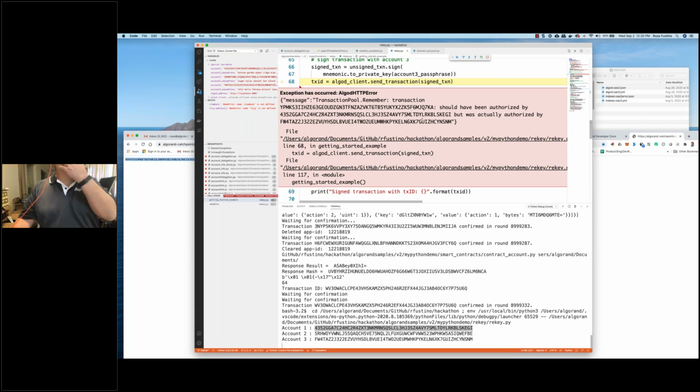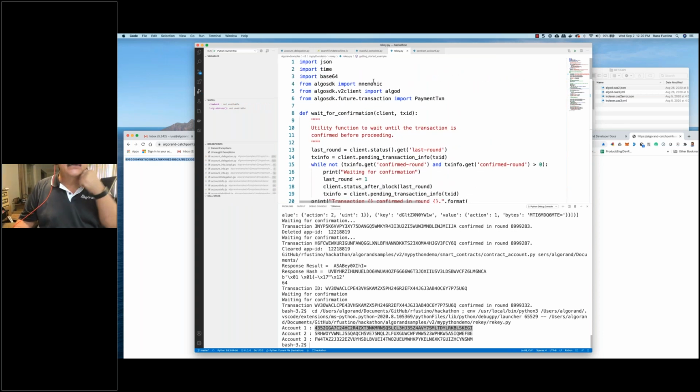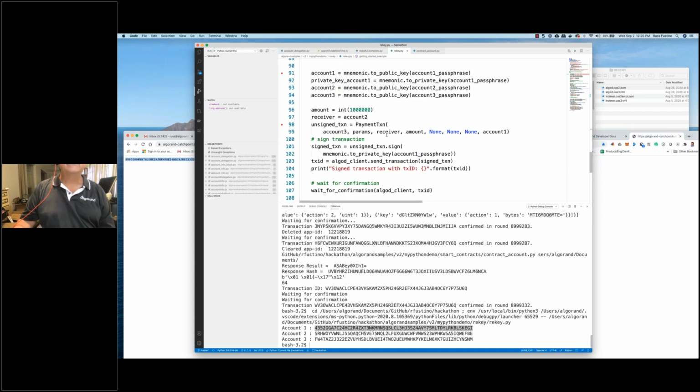Oh, okay. I didn't reset this. So what happens here is it's saying I'm trying to make this transaction, but it's not authorized. That's because I already ran this one, and I forgot to reset these accounts here at the top to do it fresh. But anyway, you get the idea. And the last step there was to do that particular signing using account 1. So it's really just that additional field on the transaction statements.